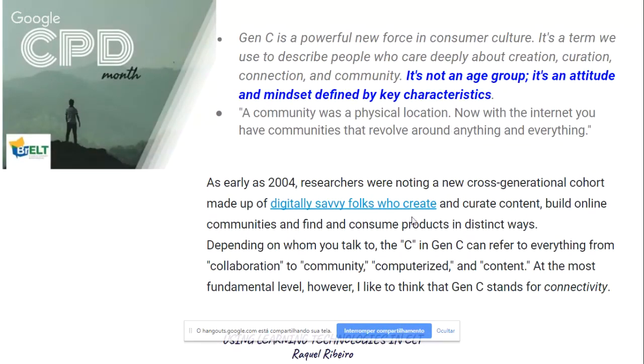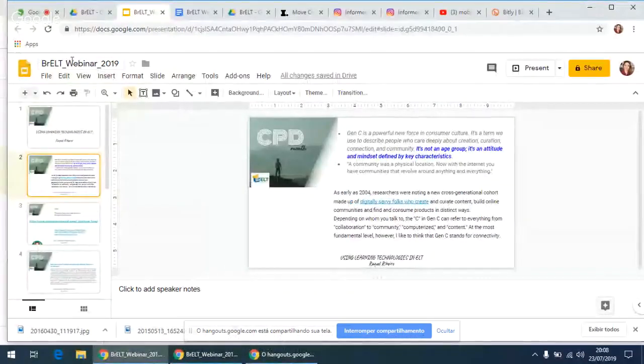Another thing to consider, of course, there are what they call here, and this comes from Google, I'm sharing with you in a bit, digitally savvy folks who create this content. And when I say create content here, let's move away from the concept of amazing flip charts or PowerPoints. First, because they are really time consuming. And once you have something all beautifully made and designed, hardly ever do you want to go back and change it for another group.